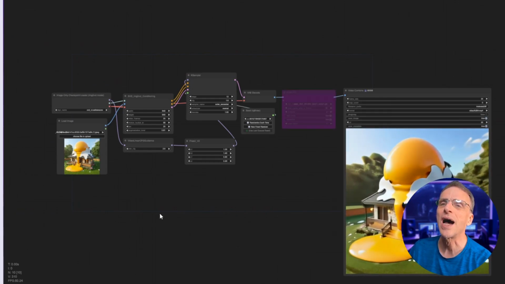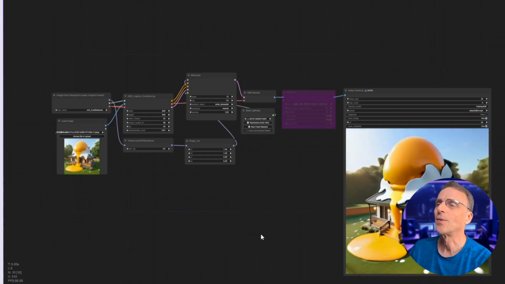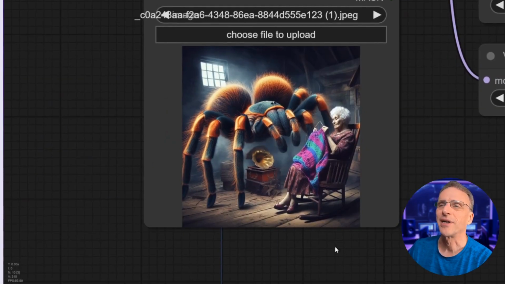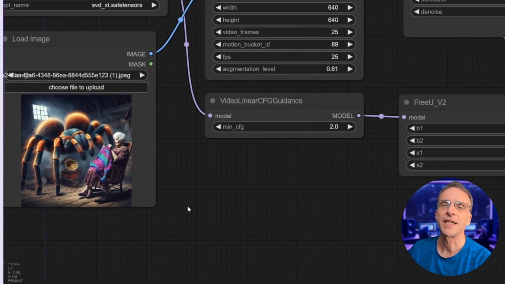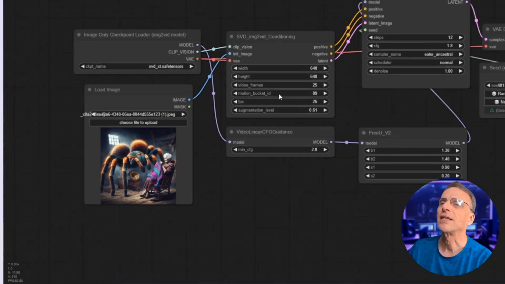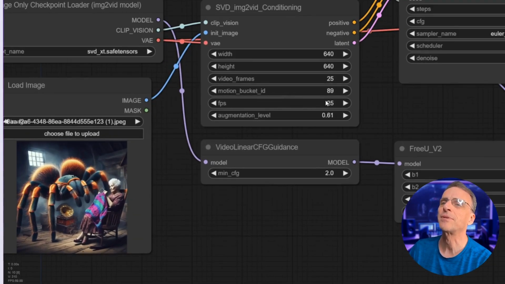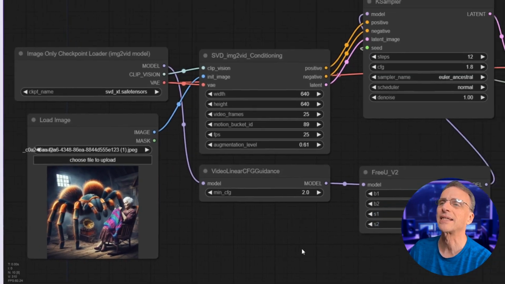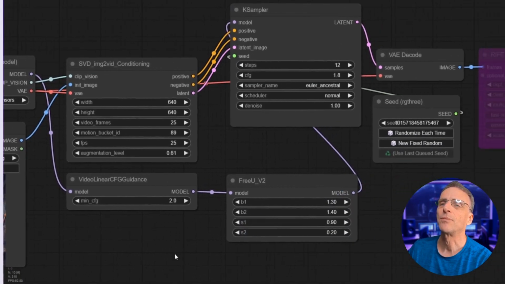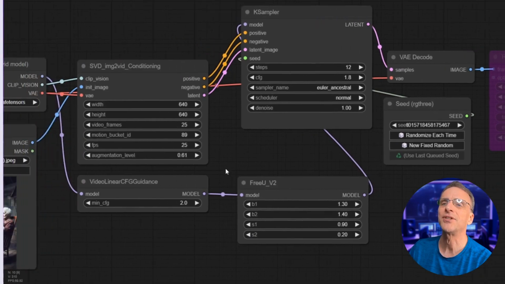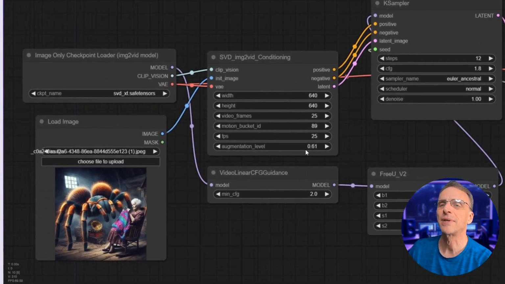It makes me want to try another one. So let's do it. So this has a lot of creative potential, don't you think? It's a good thing I don't have to put a prompt. All right, so let's see. What do we want to save? We're going to keep the frames per second at 25, because I like that. We're going to keep the width and the height the same. We're going to keep the augmentation level the same, although it did kind of do a pan.